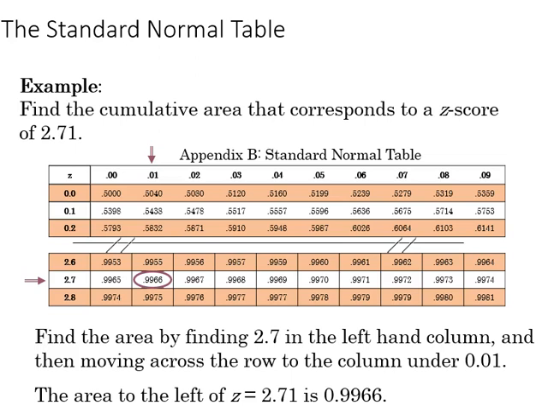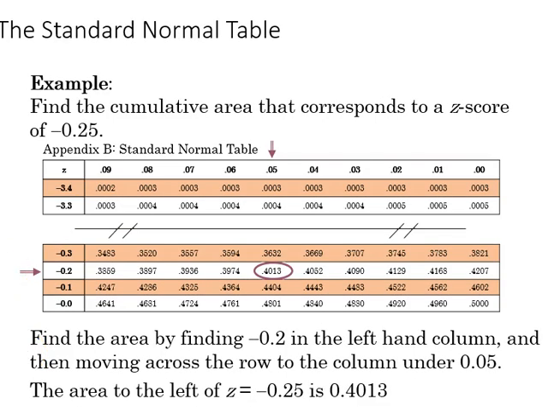We can also use a standard normal table to figure out a cumulative area. So if we know a z-score is 2.71, then we can use this table. There's 2.7 and there's 0.01, and that tells us the cumulative area that is covered by that score. Now it's not quite 1. Again, we said 3.49 is where we get really close to 1. And we know negative numbers are going to be smaller, so negative 0.25, 0.4013 is the cumulative area.